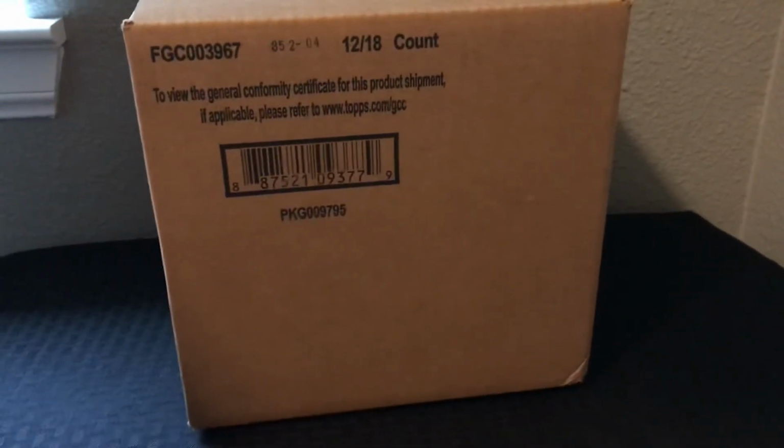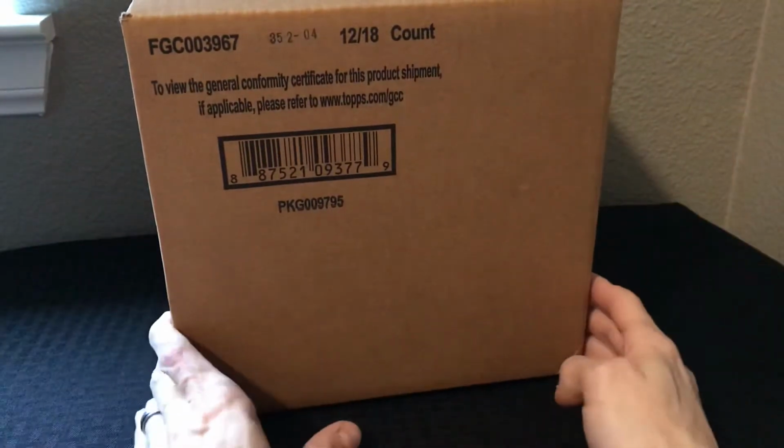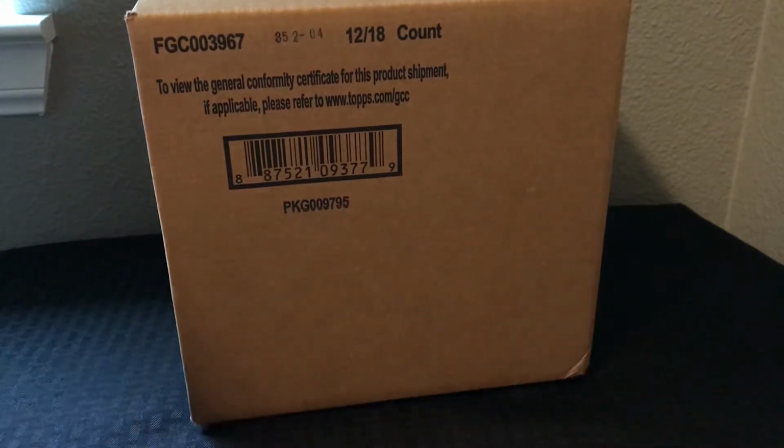If you saw my 2020 Star Wars Masterwork series, this is a new one. I have a full, brand new, sealed 12-box case of the new Star Wars Holocron. So you might say, well, why'd you buy that? Because the autographs and that stuff is really bad. And that's true. The autographs in this set have been pretty awful.